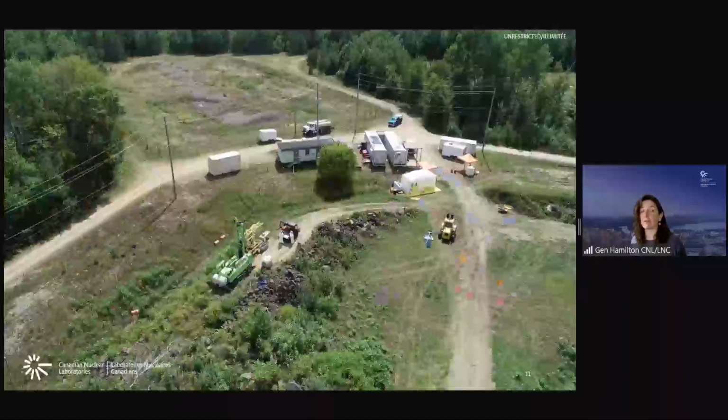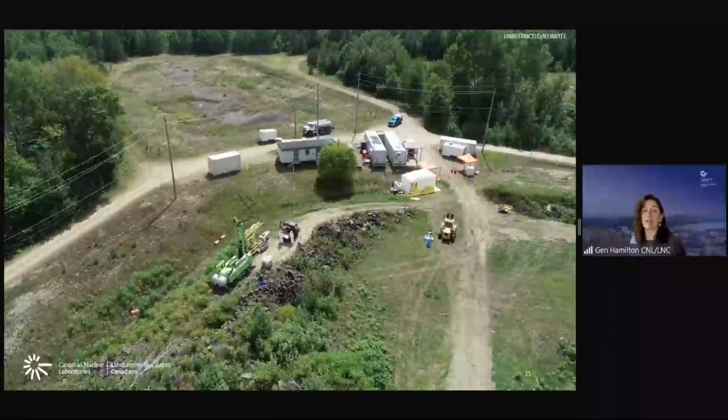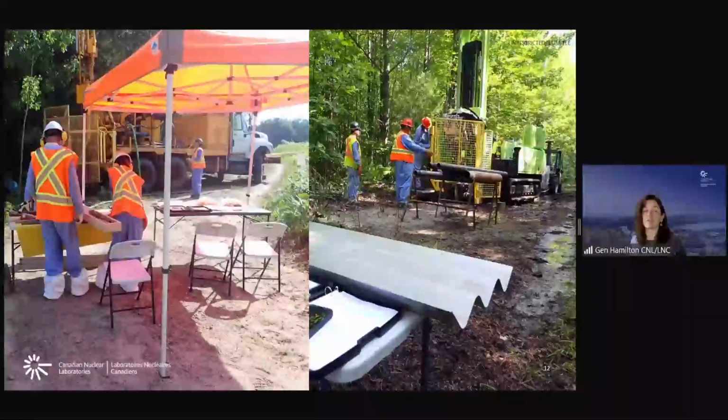Still showing Reactor Pit 1 site here, we have an aerial view of sampling that we did this summer. You can see we have a sampling tent set up not far from the drilling locations. They can be long, hot days in the summer, but the resulting data can make our remediation efforts much more focused and efficient, so well worth it. Gathering information from around our project site, we also drilled to gather geotechnical information, and we installed wells for groundwater sampling. All of this information helps us to better understand the site and plan for that remediation.